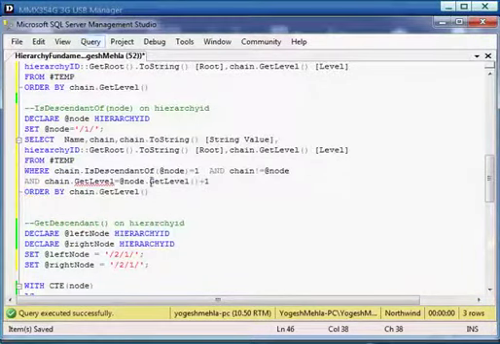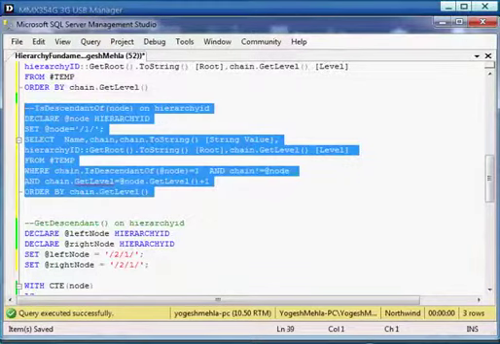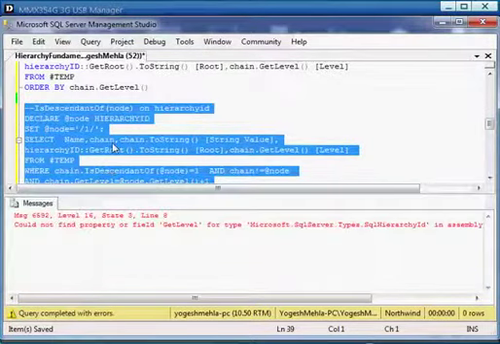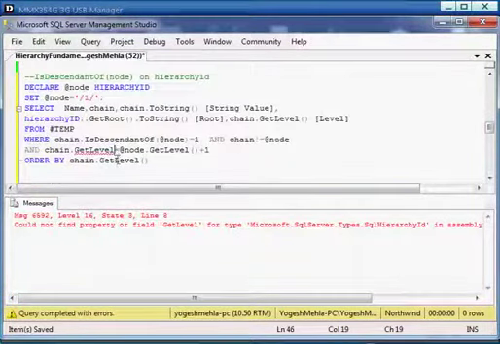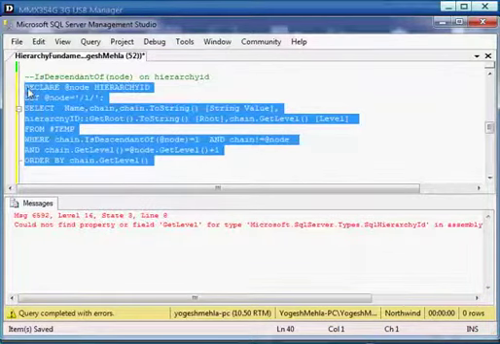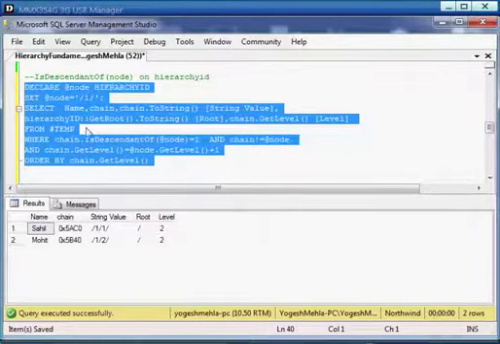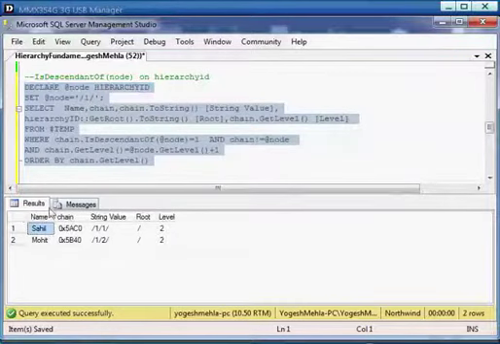Now the node level will be 1 and plus 1 will be 2, so I am only getting the children where the level is 2. I just forgot the parenthesis, sorry. So I'm getting only the children of the next level.